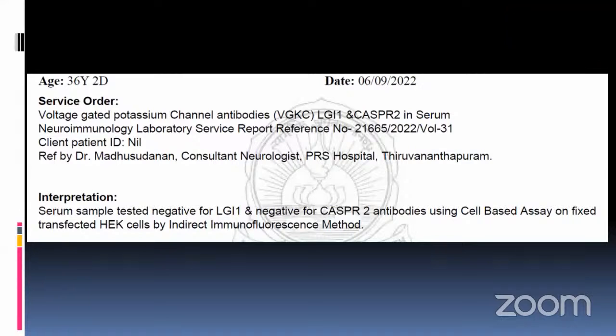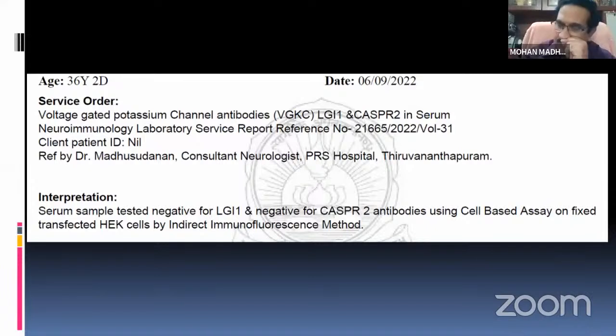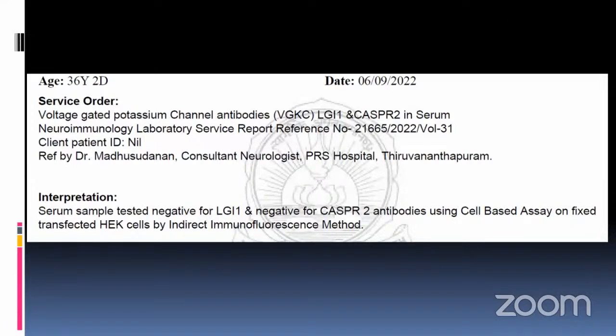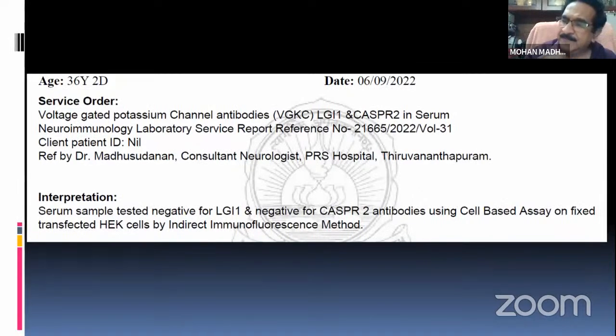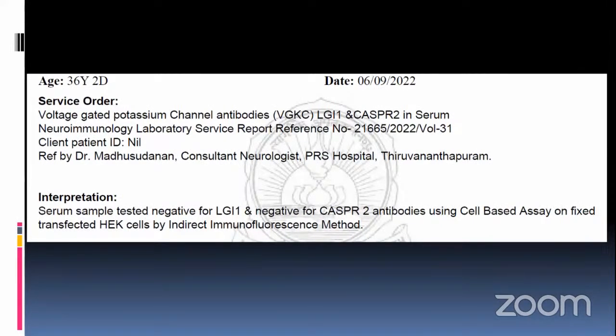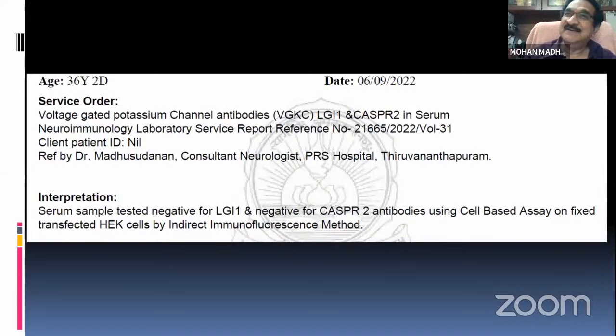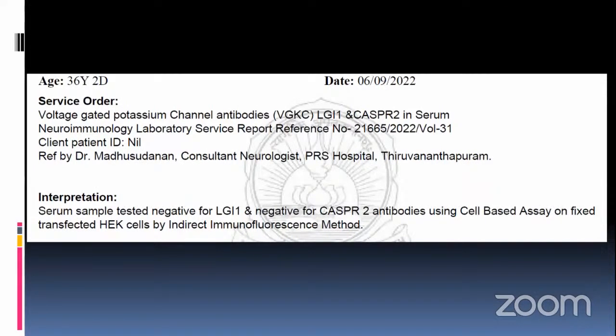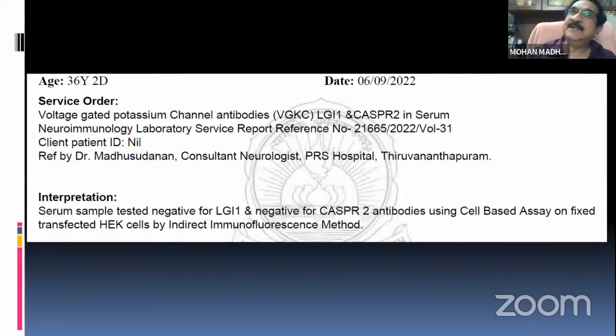Sir, was the MRI taken after the steroids were given? Yeah, twice it was done. Was it taken after the steroids were given for the leg pain? He had leg pain initially. So what steroids were given for that leg pain? Initially, yes, that subsided. Every time he has some symptoms developing with the leg pain, we put him on steroid, and that pain subsides. The weakness also improves. After some time it relapses, again pain and thigh pain come, and he again responds to steroid.